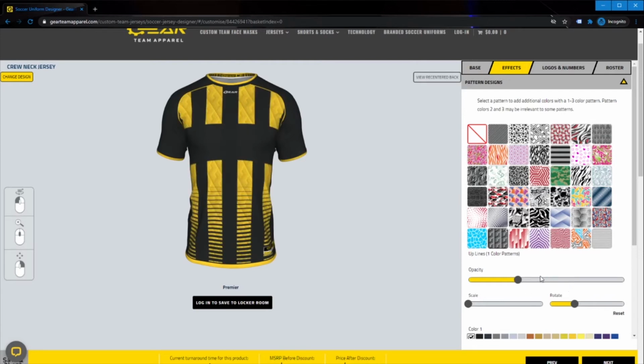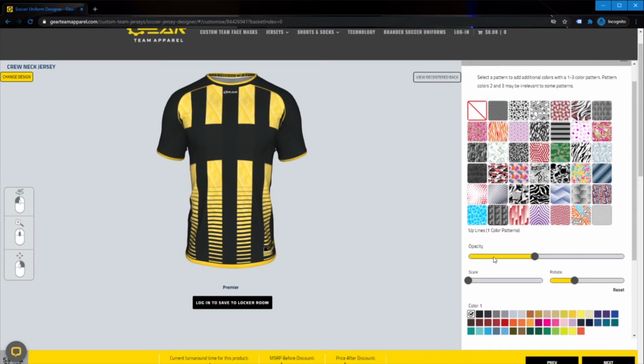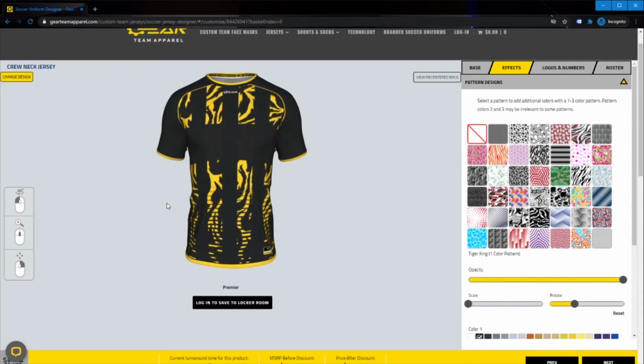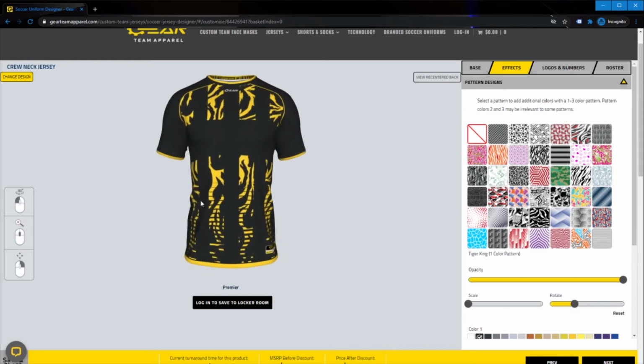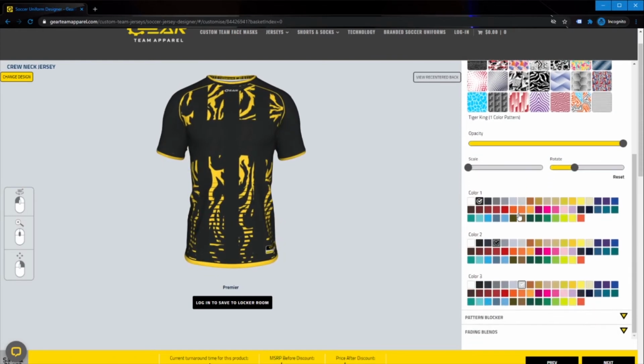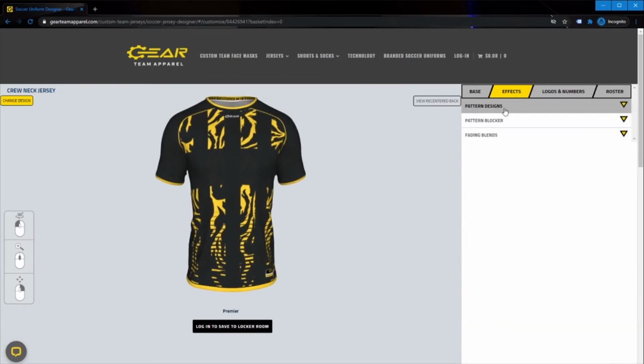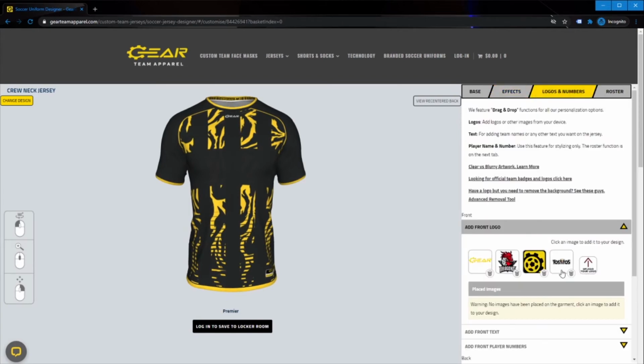Make them white. And increase the opacity. No, decrease the opacity. No. Oh no, let's do that instead. Let's make it. There you go. That's a look. Not too crazy about it, but I think you guys will be much more creative than I will, because definitely this system allows you to be as creative as you want to get.